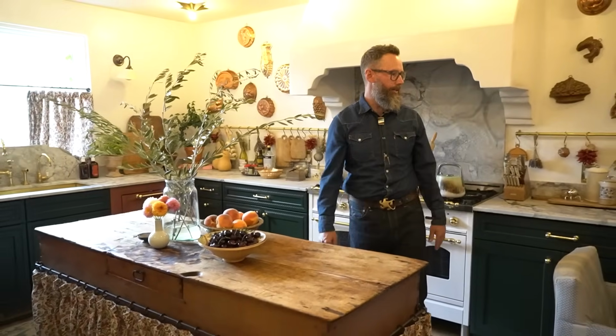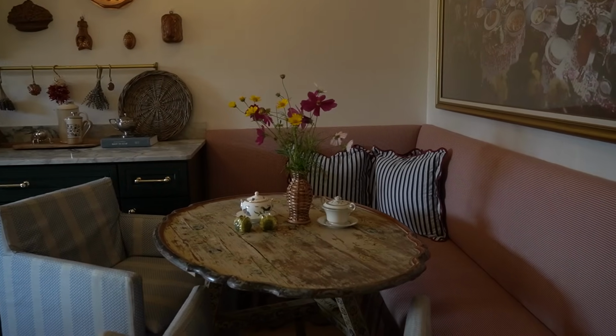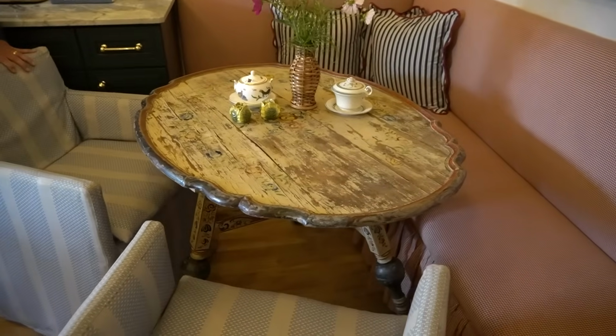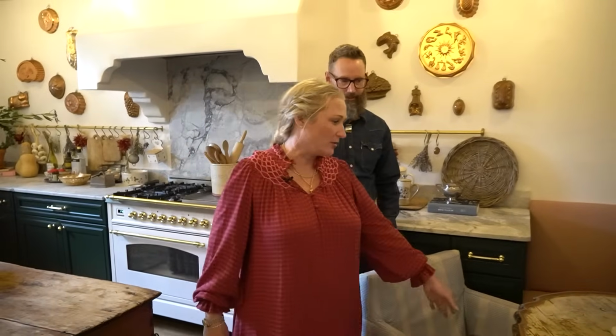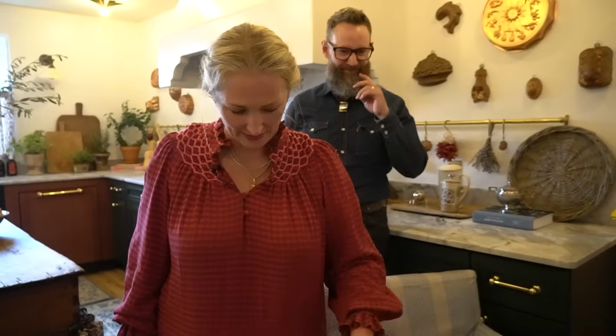And then we really wanted an eat-in sort of breakfast nook, so we were able to squeeze in this little corner here, a built-in banquette, and another little Swedish table here. But we love how these wheels on this chair let it really come into the little tight spot like this. Yeah, I found this Swedish table at an antique store here in Santa Fe, and loved how worn and kind of buckled and painted it is. I feel like there's been a million breakfasts and dinners here and lots of conversation. It's a great piece that we found.